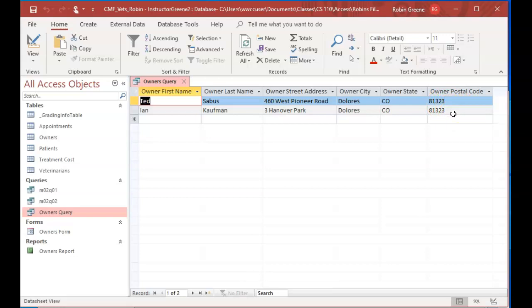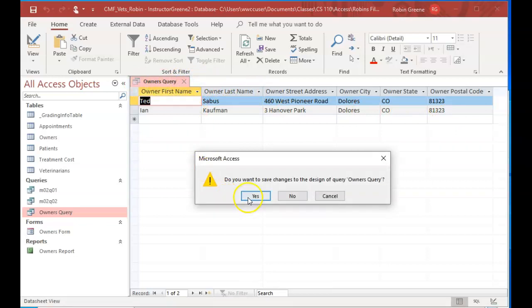So you can see in the book it says mobile phone, but in the ebook I think it's correct. Everything else matches up quite nicely, and we can save that one as the owner's query already. So if we go to close it, we want to save the changes, and we say yes.